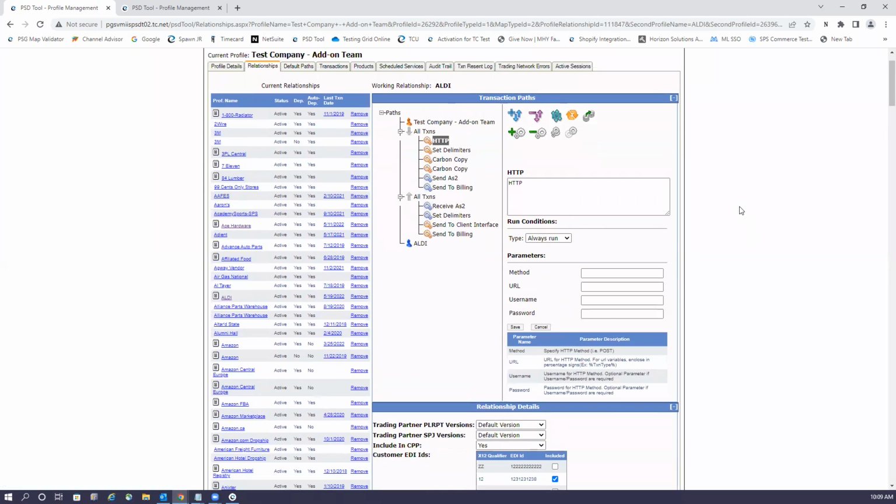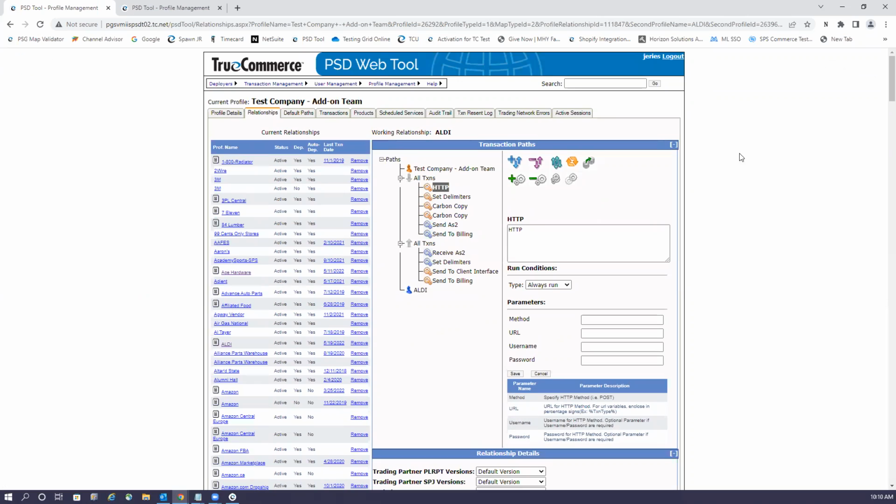I won't pretend to know all of this, so just bear with me. The HCT piece, not that I don't know all of it, but I don't know the exact details of every little nook and cranny through this. But what happens is the data hits our network and it runs through our HTTP. By default, that's usually set as always run, and we leave that be.